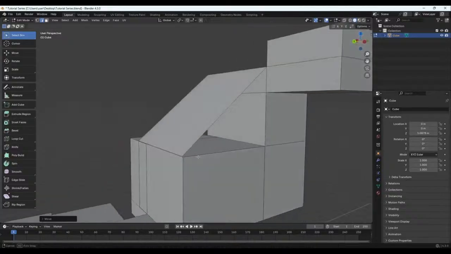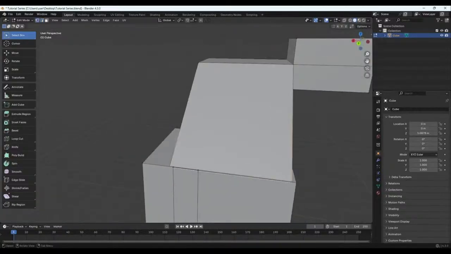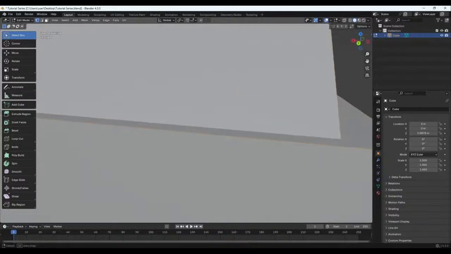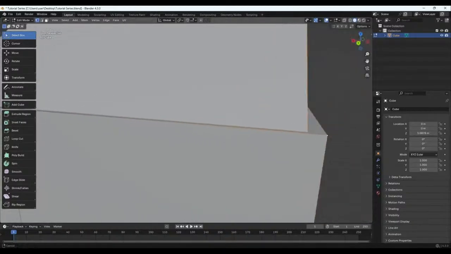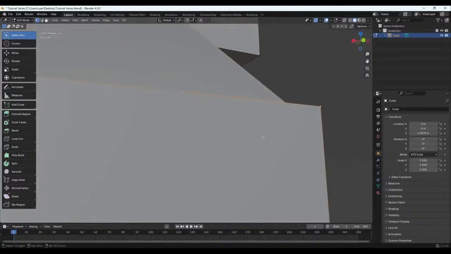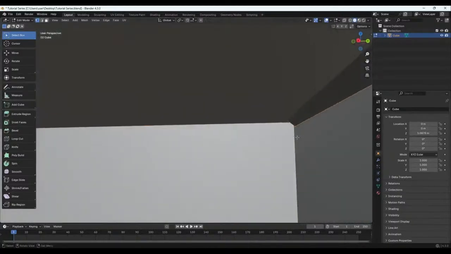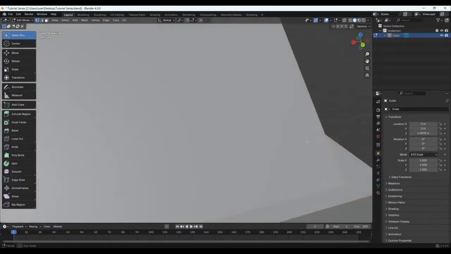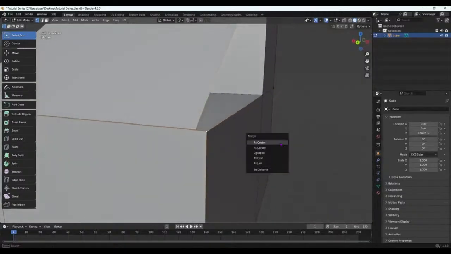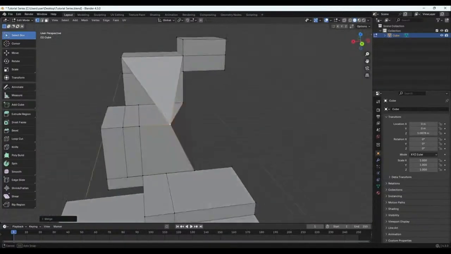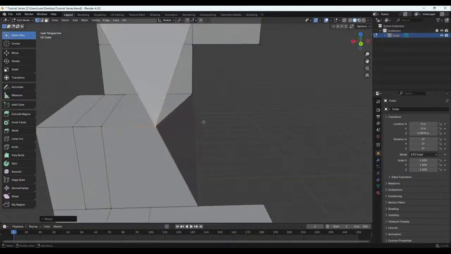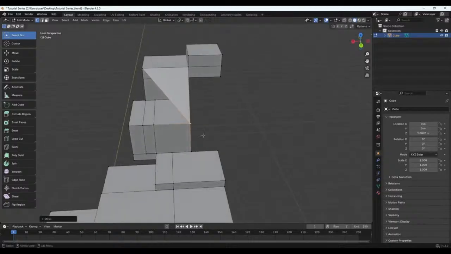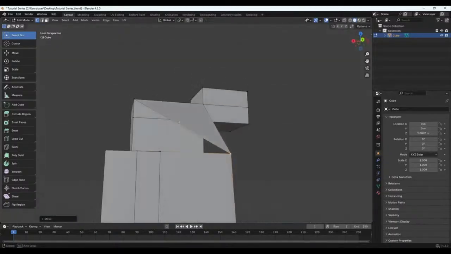Now, one thing I want to show you is that if we go into vertex select mode, we can combine these two vertices. We have this vertex, and there's one vertex over here that we can't see because it is under here. So let's quickly go inside. You can see that we have one vertex over here and one vertex over here. We want to merge them together. So we just press M, merge at center, so they are merged together. Then we can just move this on the X axis and move it back to its normal position. So that is what this looks like.